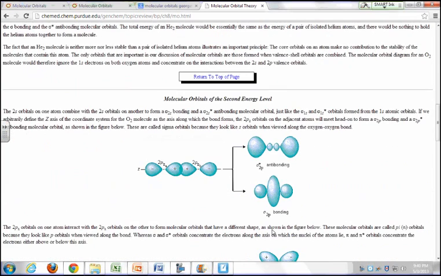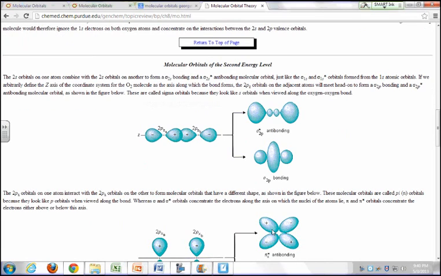Further down here, here's an illustration of how you can construct a sigma bonding orbital from two pz orbitals. This is a 2pz orbital for atom A, and a 2pz orbital for atom B. If the positive lobes overlap, you get a bonding orbital. If this lobe was positive and this lobe was negative, you get a sigma anti-bonding orbital. Again, here you have a node in between the nuclei where there's a low electron density.